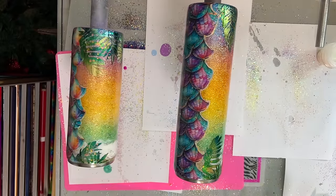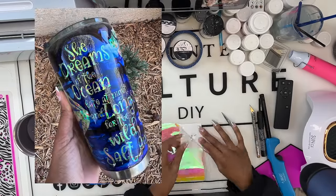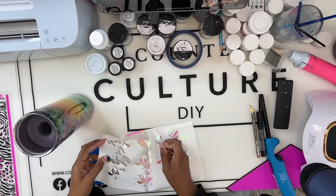Cure, then we'll be ready to add a decal. I chose a decal from one of the very first tumblers I have ever made. I always thought the saying was pretty and it totally fits with this design. The text has some intricate parts, okay? But the weeding wasn't bad.